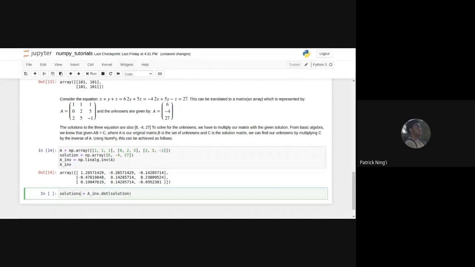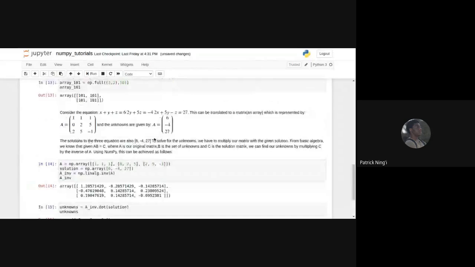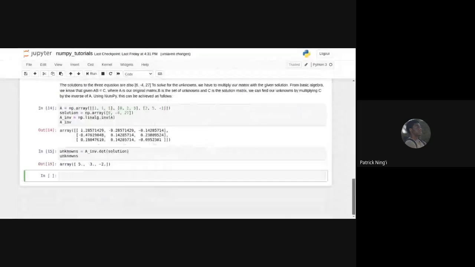Let's call these unknowns. So we find that our unknowns are 5, 3, and minus 2. So if you try and solve this equation by hand or with any other software that you're comfortable with, you find that the values of x, y, and z are 5, 3, and minus 2, respectively.